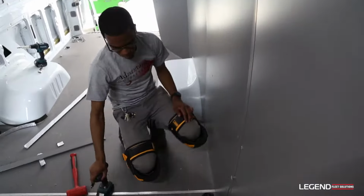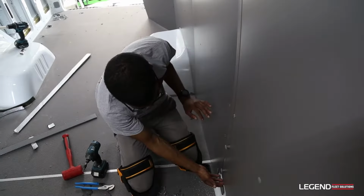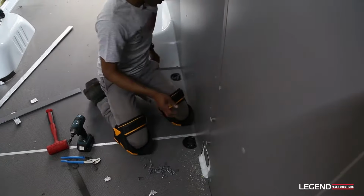Got the top lined up. Now we're going to go down to the lower side to make sure that stays in track, or stays in the trim.